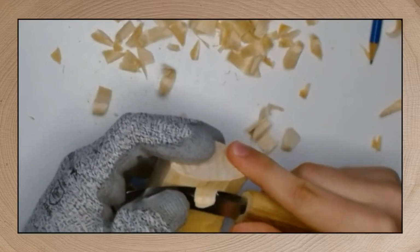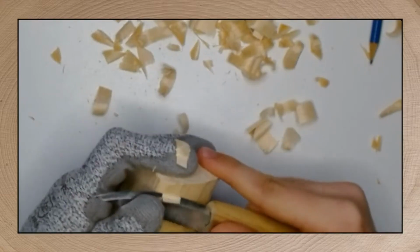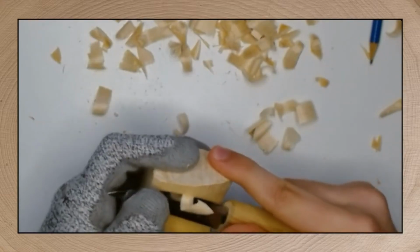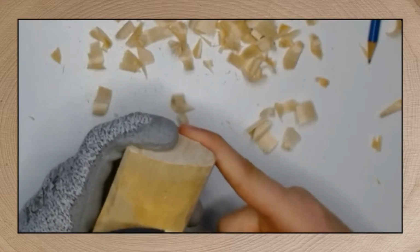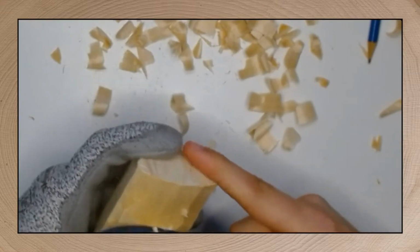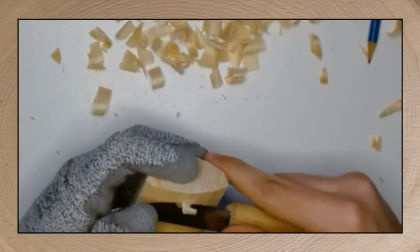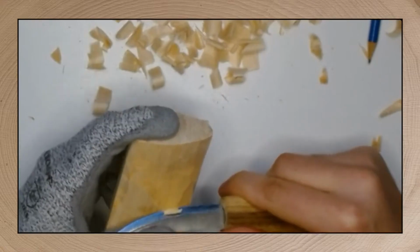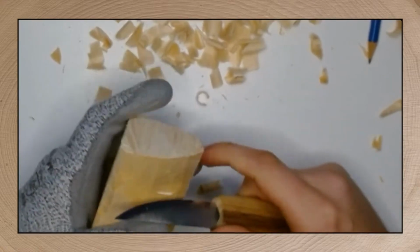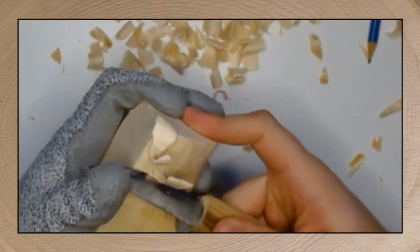So I think the right approach would have been doing most of the big corner work at once and then trying to go to the center, rather than doing the whole slice through at first. It probably would have been easier and faster in the long run. But this is not what I chose to do this time because I didn't think of it.